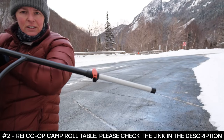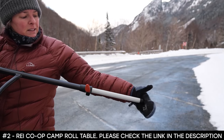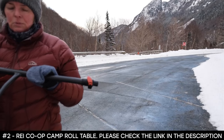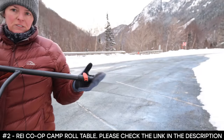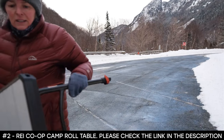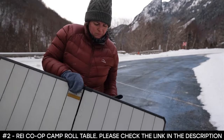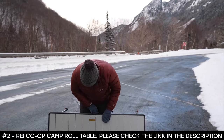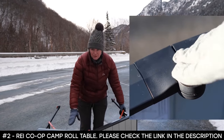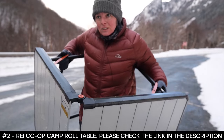Of the 39 reviews read on REI's website, they were positive. There were only a couple of complaints — two people had problems with the levers not working so well after a while, and two people didn't like the nature of the cover not being a bag. The hinge button must be pressed in — there's a big orange button that you press to fold the table.